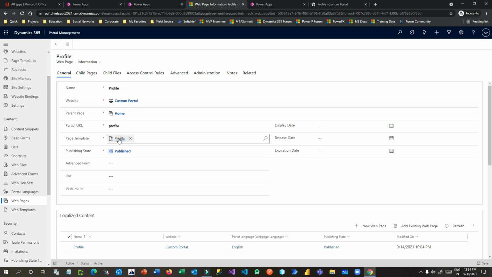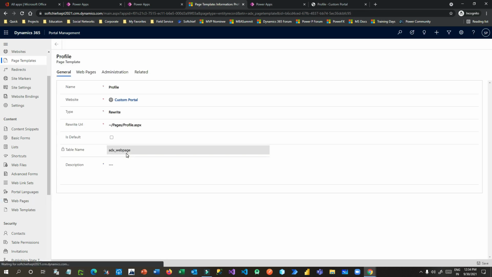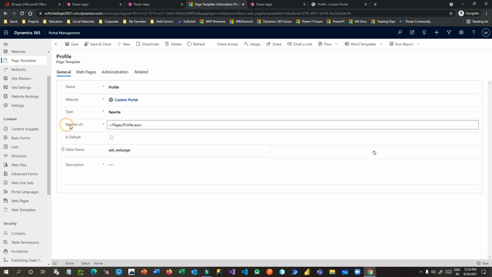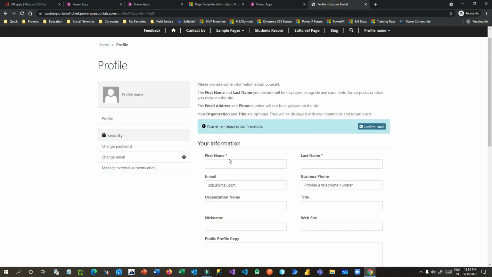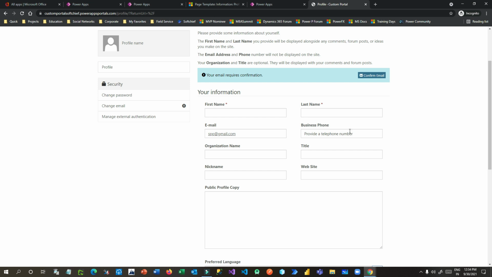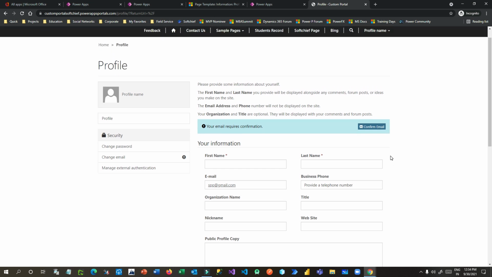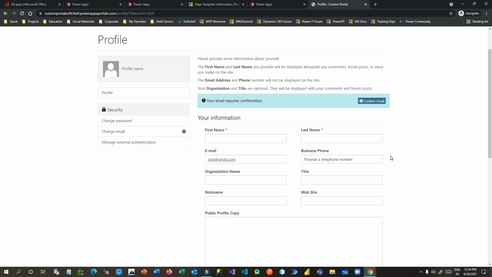Rather, if you go to the web template called profile web template, it is pointing to the rewrite URL pages profile.aspx. Now it is not straightforward to identify which web form is used. Normally after analysis we got to know that this profile page is associated with the contact's form called portal web form or profile web form.